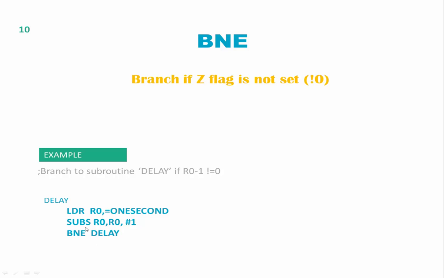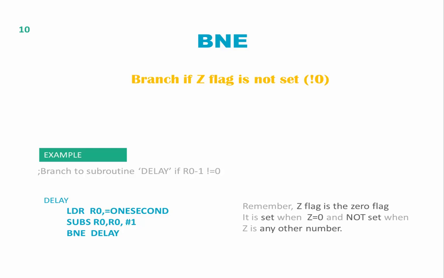This SUBS R0, R0, 1: subtract 1 from R0, put it back in. And this is a subroutine called delay. And we said BNE delay. BNE back to the same subroutine, meaning if it's not 0, come back here. So you can see this is some sort of a countdown. You have a value 1 second, and 1 second could be as large as, let's say, the number 6 million. Keep in mind BNE is the opposite of the BEQ. BEQ is branch if it's equal to 0, and BNE is branch if not equal to 0. Yes. I'm glad you understand.